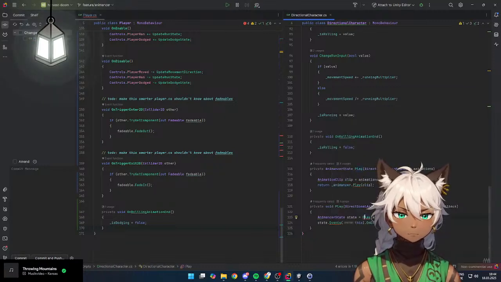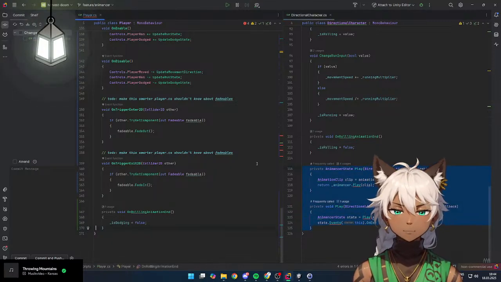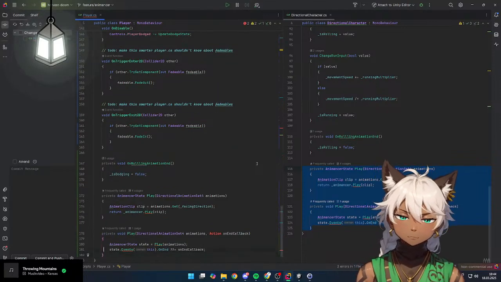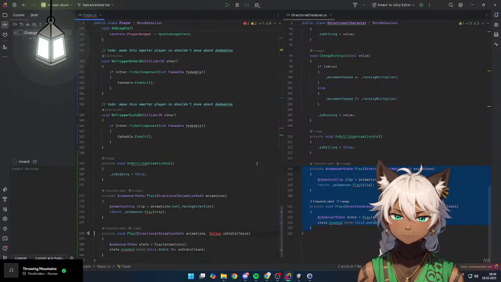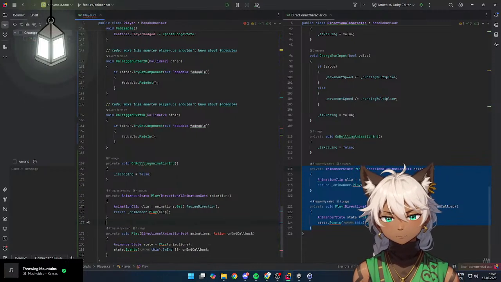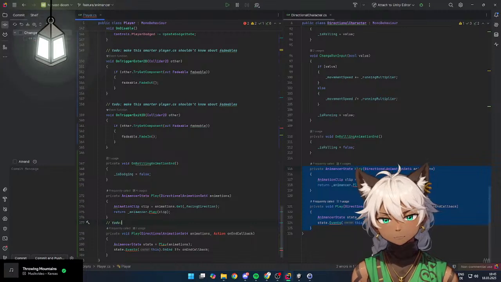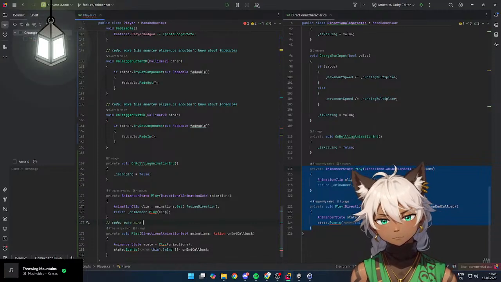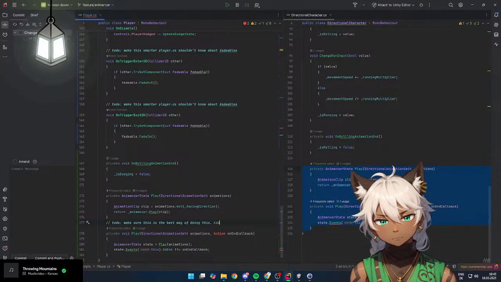Okay. Like I said, I will copy this for now. We still need to make sure that this is the correct way of doing this. So we'll have to ask this in the threads. To do: make sure this is the best way of doing this. Ask in forum if necessary.